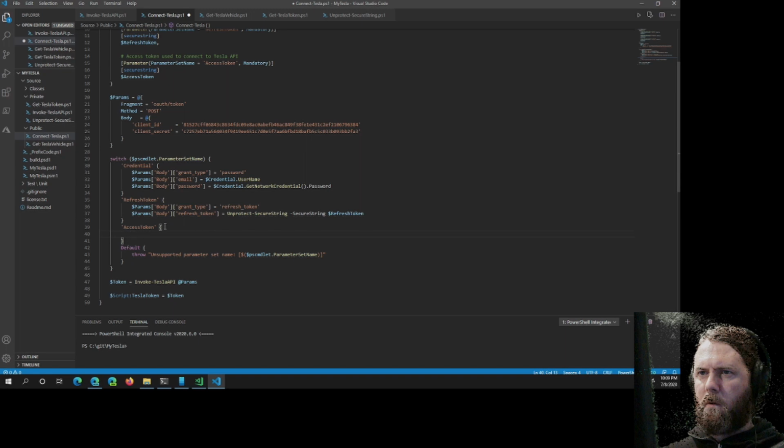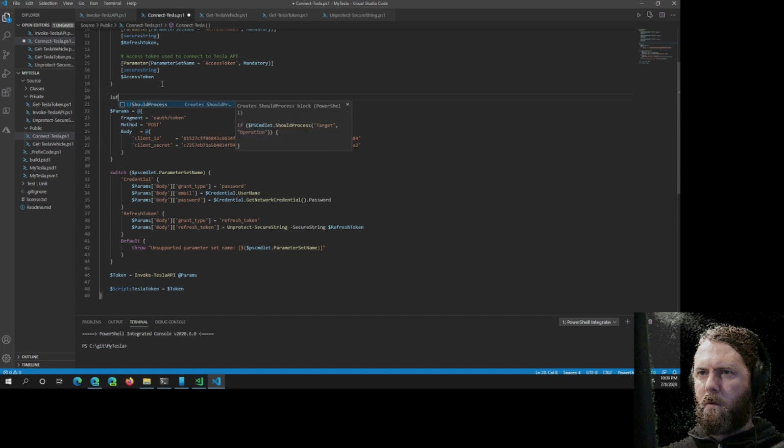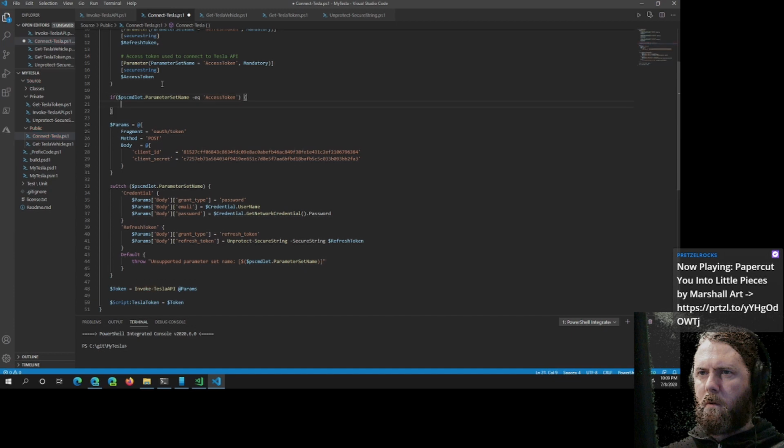So if we have an access token, we don't need to call the API, we're just going to store the access token. So let's do that and do if $PSCmdlet.ParameterSetName equal AccessToken. So if this is an access token, we should just store it and do like a script Tesla token.